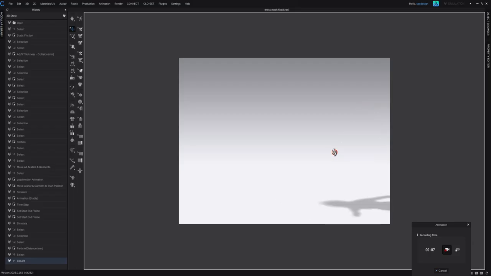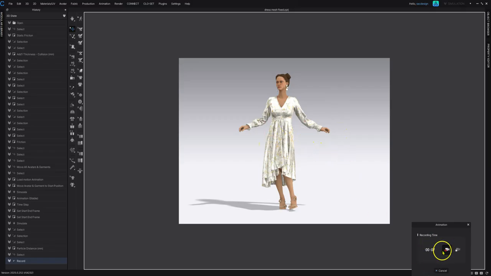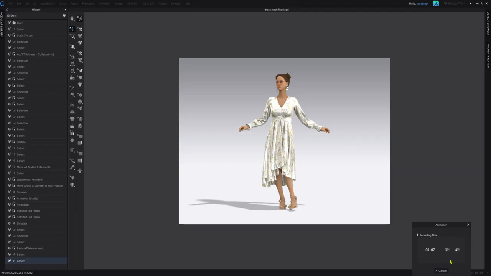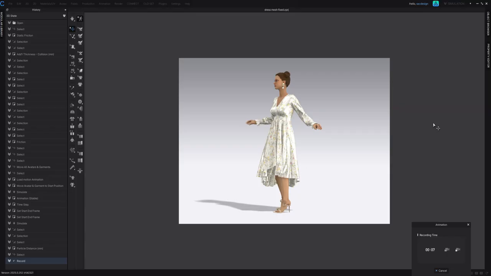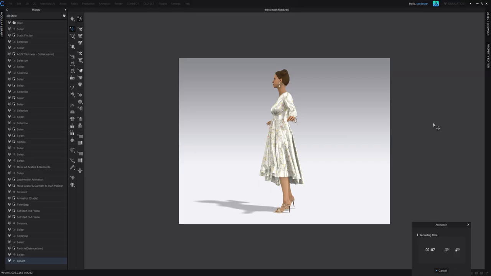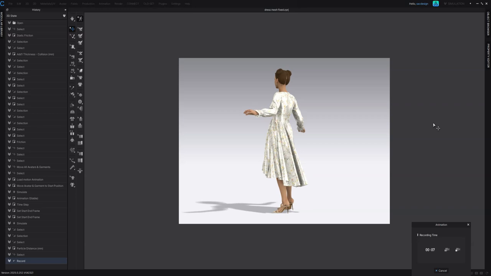You know, whatever you think shows off your design the best, that's the angle that you want. So we'll get a nice back view here.